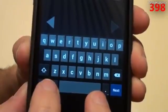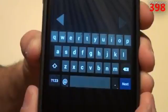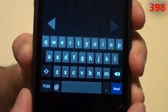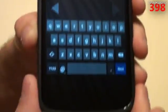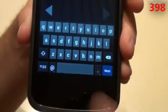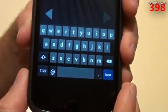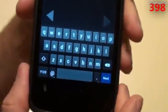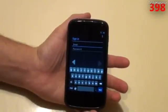I really wish, since Matias Duarte is the person who was behind WebOS, and now he's the design lead behind Android, I really wish there would be a number row above the QWERTY keyboard. You don't really see that anywhere but on WebOS devices. And these days you don't see WebOS devices. So now you've probably heard in Android 4.2, which is loaded on this device, you have a swipe-like keyboard, so you can spell out things from going from letter to letter without actually picking up your finger. But we'll get into that later. Let me just enter in my email information and I'll join up with you on the other side of that.